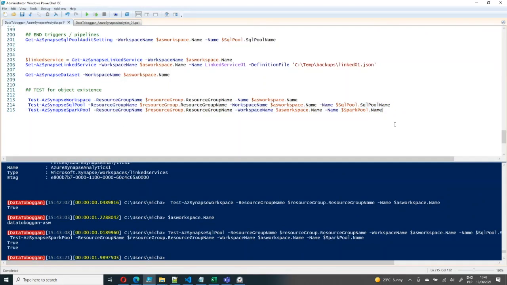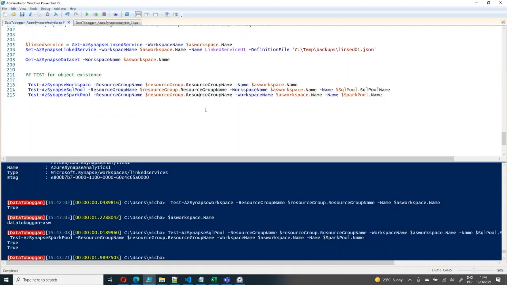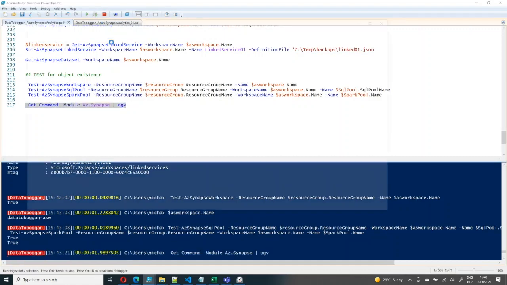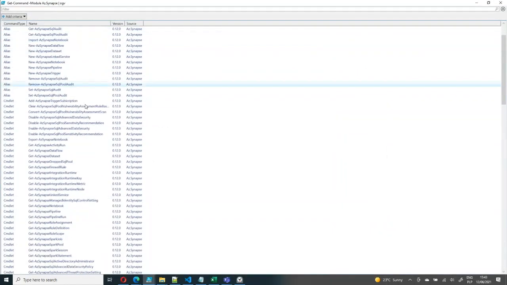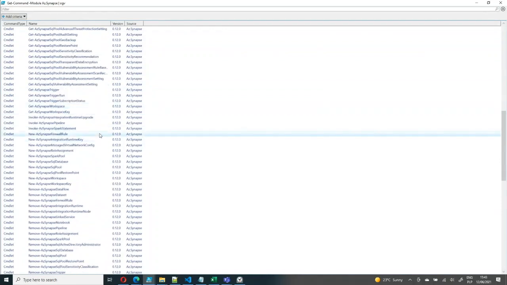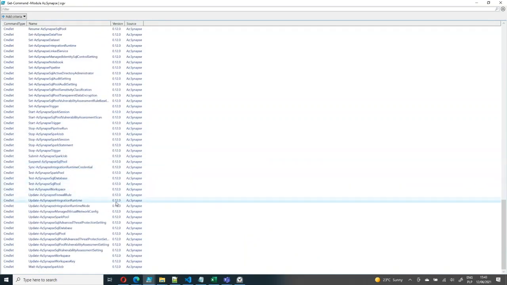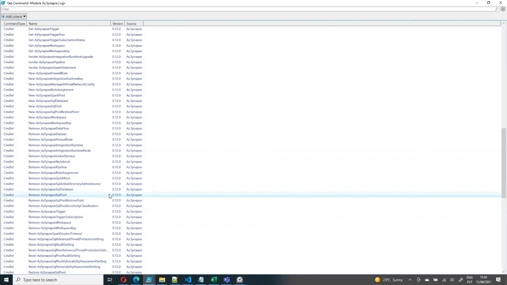And that's it. We have more commands in the module. Command Azure Synapse. Maybe this way. Of course, it's not possible to do them in one demo, but I encourage you to have a look and see what you can do.